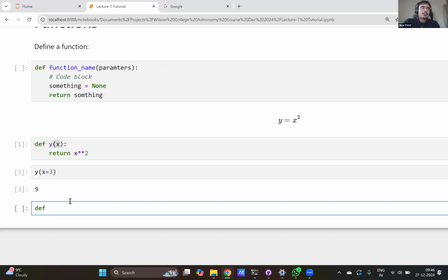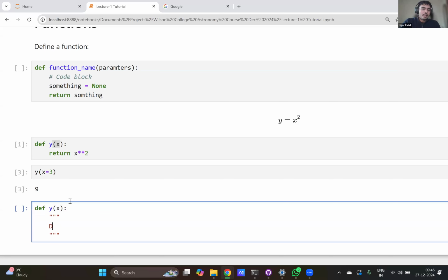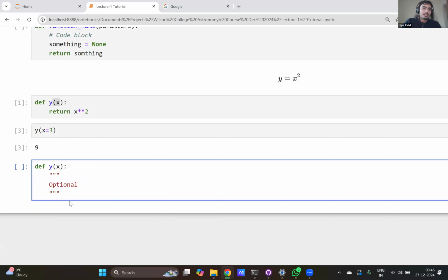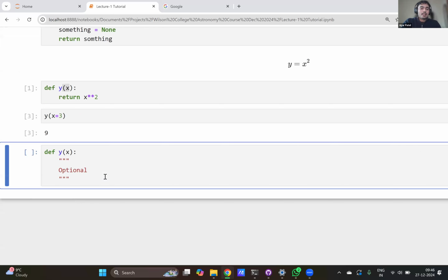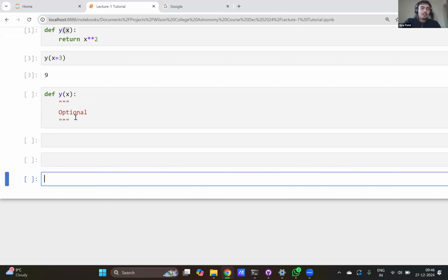Now, the more official, well-known way to define a function would be, I'm going to write the same function. And here there's this thing called a docstring. A docstring represents what the function actually does. Say, for example, I want to use this function later down the line. I have written a lot of code here and I forget what the function does. I don't want to look back through the logic I've written inside the function.